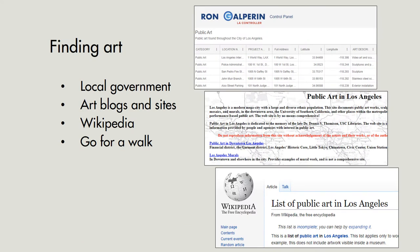Finding this art seems like it should be fairly simple — it's outdoors and it's accessible. But the challenge is usually finding information about the art and finding comprehensive lists so that you can find pieces in neighborhoods you may not visit very often. Some helpful sources are your local government websites or open data sites. These often have lists of pieces owned by the government, but they may not be comprehensive and often don't have pictures to help you match up the art.